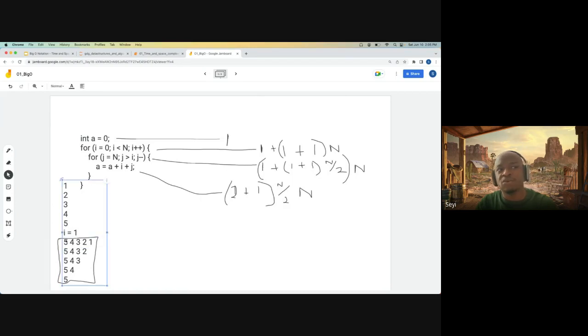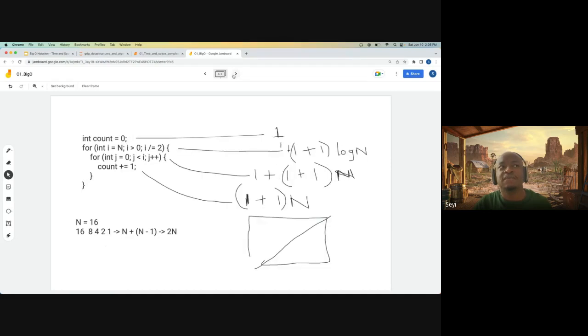But in this case, we are not going linear. We are not going by subtracting 1. We are going by halving. So that's why we have it being halved each time. So this is the amount of work done in the inner loop. And then when we add everything up, we get this formula here, which is n plus 1, and it's essentially 2n. And that's how we get n in the inner loop.